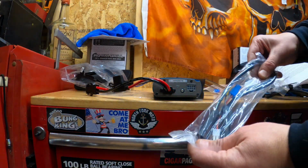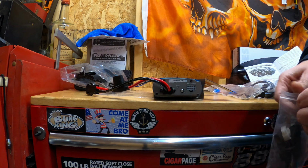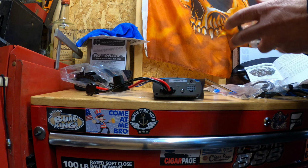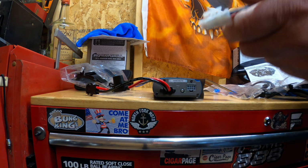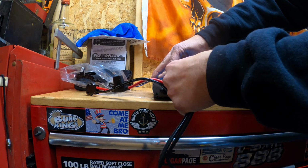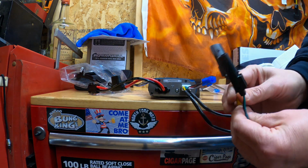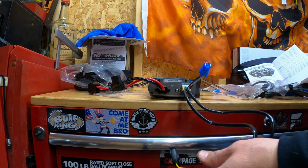Next step is we are going to take the input wire and put it into the input part of the amp. Should only go one way, should be easy enough. All right, make sure that's secure. And we should be good to move to the next step.